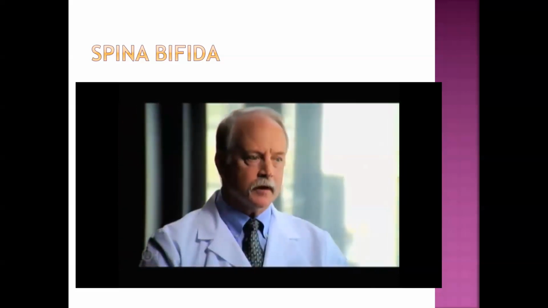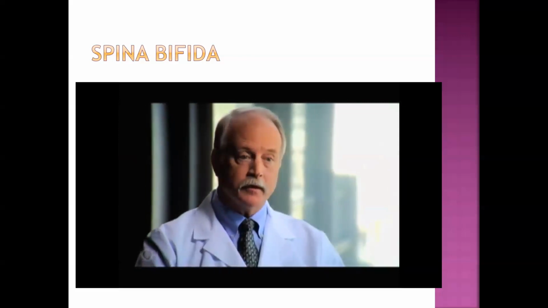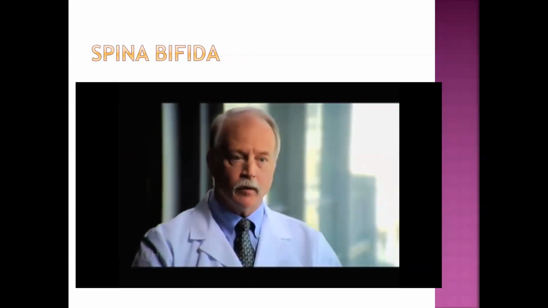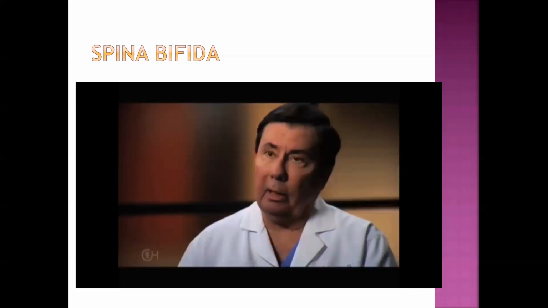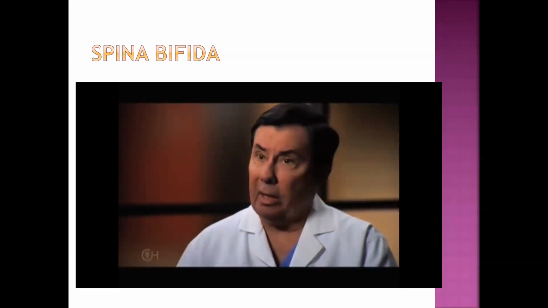Spina bifida can cause paralysis in the lower extremities that can interfere with the baby's ability to walk, or they may even be wheelchair dependent. They also have difficulty with their bowel and bladder function. Most of these kids, when they become older, have to catheterize, or else they have to wear diapers.